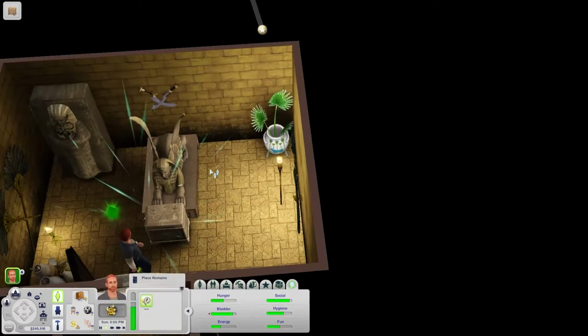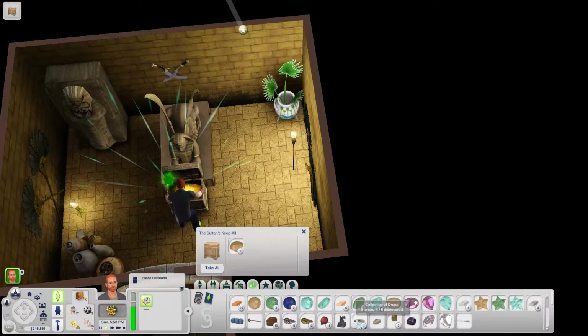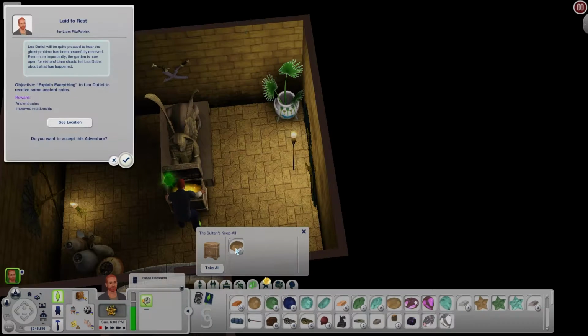Let's go open this chest. Don't forget to dump the remains first, and then you can take whatever's here.